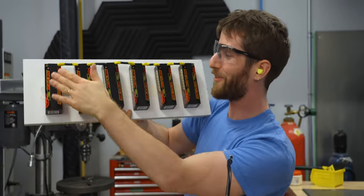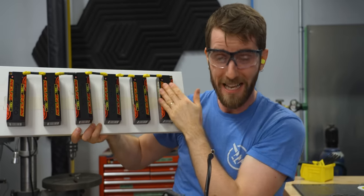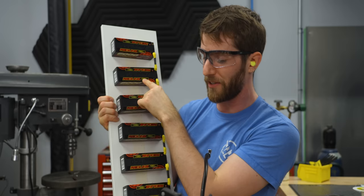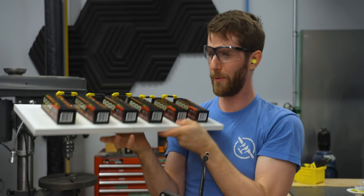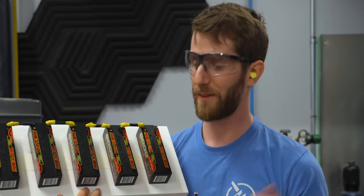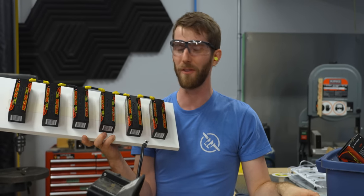We've wired up 6 of our battery packs, each of which is 4 cells in series, making a total of 24S. That gets us up to the voltage that we need, and given that these are high performance 130C packs, theoretically, they could handle up to what, 700 amps? But we need about 250, meaning this should be perfect, as long as we don't want to run it very long. You see, we haven't run any packs in parallel, which means at full tilt, we're gonna be looking at about 6 minutes of runtime. Even if we account for our reserve packs here, that gives us 12 minutes of runtime, meaning we better get this right on the first try.